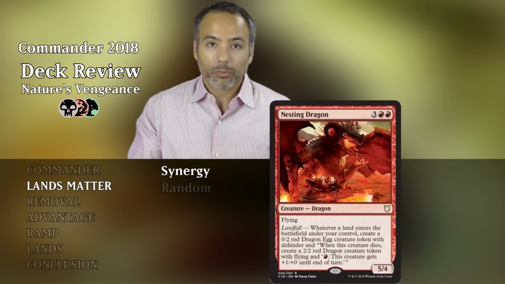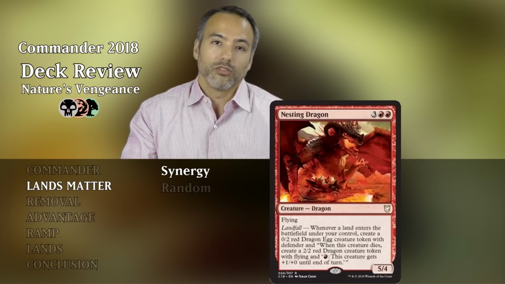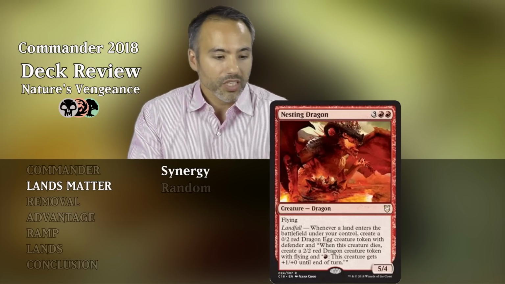Every time we're playing a land, we're laying all these eggs. We're going to use those to block. People don't want to attack into us because then we're getting 2/2 flyers. So this is a very nice little token strategy.